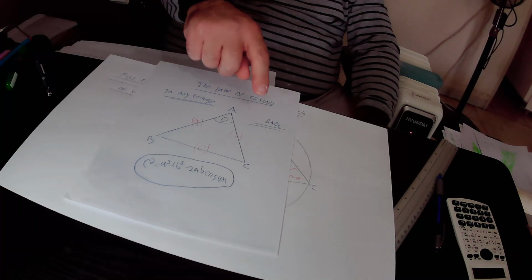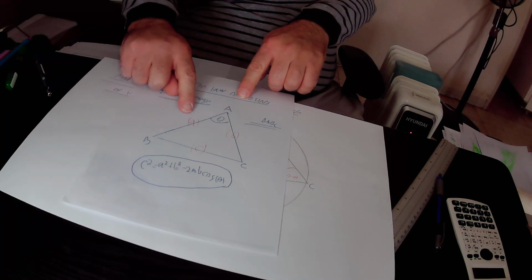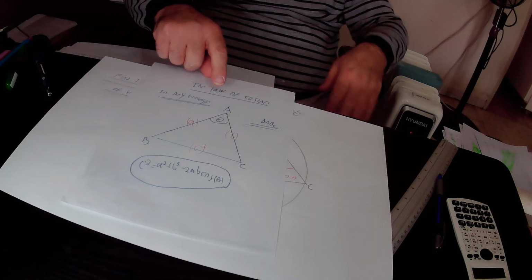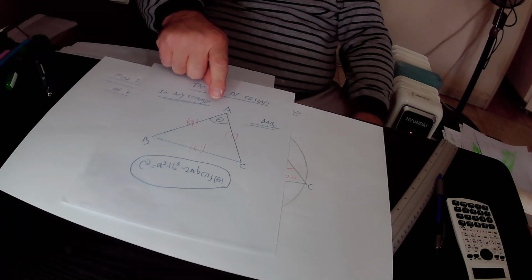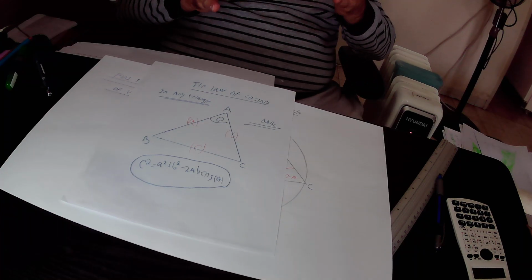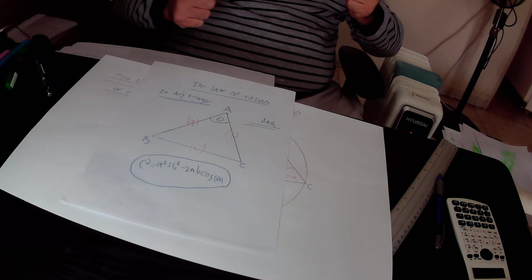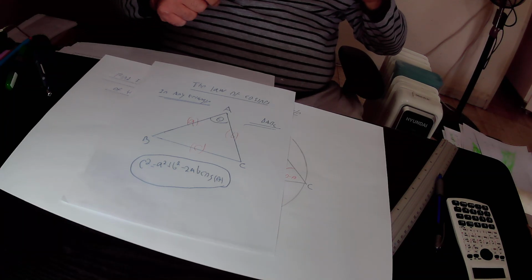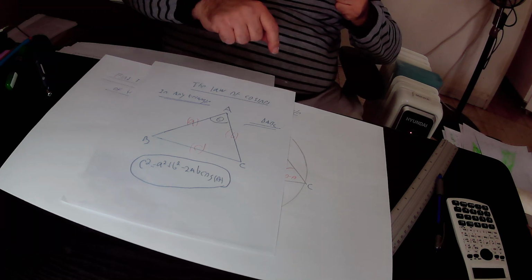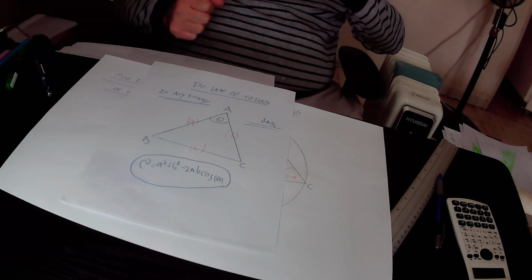This is triangle ABC that could be any triangle. Side AB equals c in itself, side AC equals b in itself, side BC equals a in itself. This is again angle BAC that equals theta degrees in size. So in this triangle ABC that could be any triangle, according to the law of cosines, the following equation is true: C squared equals A squared plus B squared minus 2 times A times B times cosine theta.